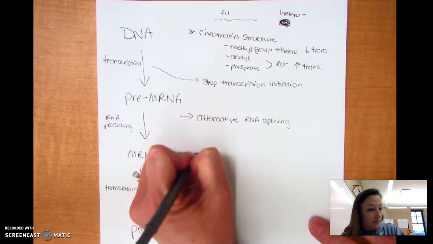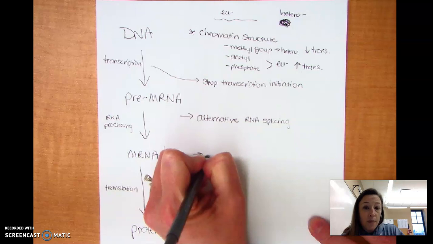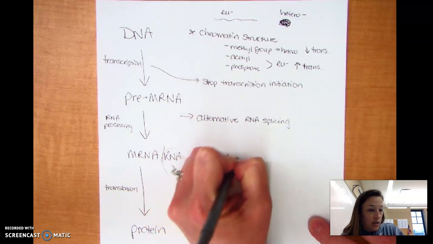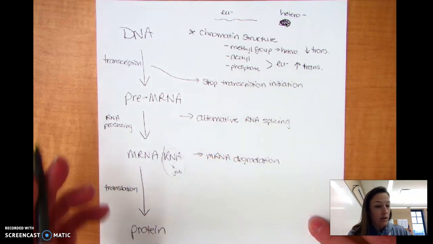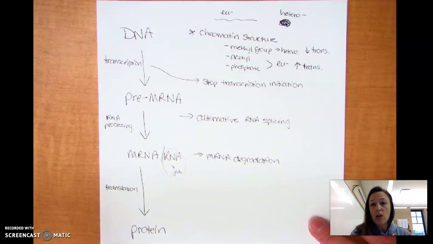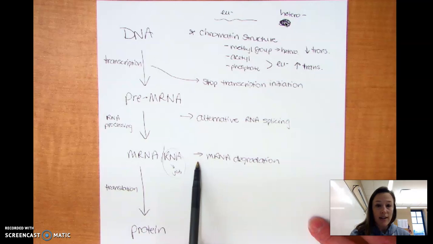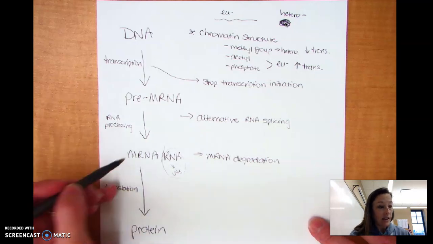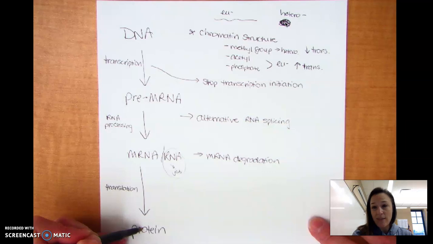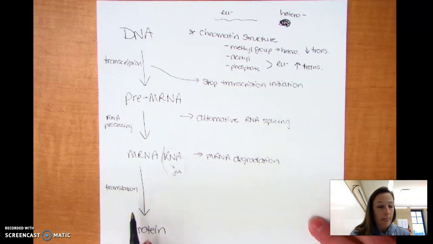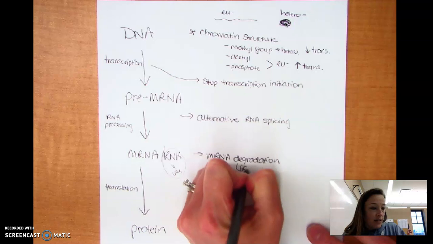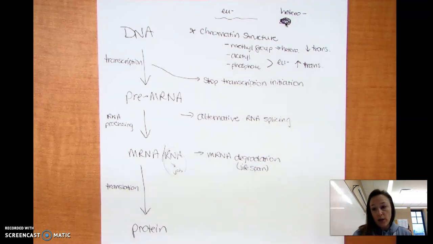Another thing we can do is we can either stop or cause mRNA degradation. We can degrade it. Because what happens with all of these, with our RNA and our protein, when we're done with it, we break it back down into the monomers and recycle them and reuse them. And so when we're done with an RNA, it's going to be degraded anyway. So if we realize at this point, oh, I don't need that protein anymore, I have enough, or the job is done, I can stop making it, we'll just cause this mRNA to be chopped up and recycled because we don't need it anymore. And so that's going to affect the lifespan of mRNA, okay?